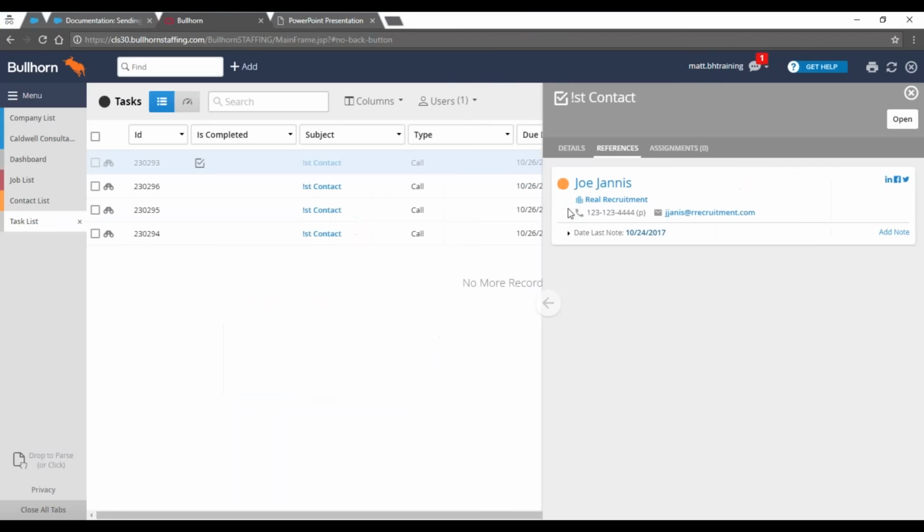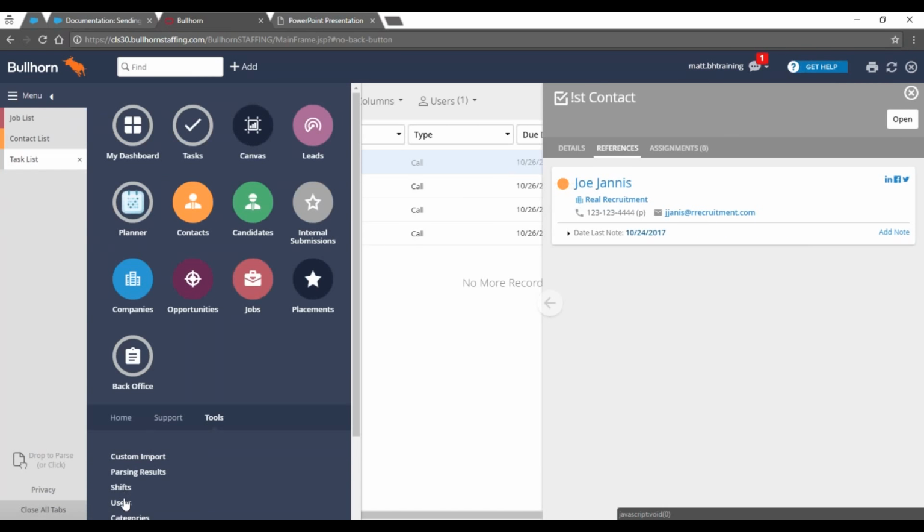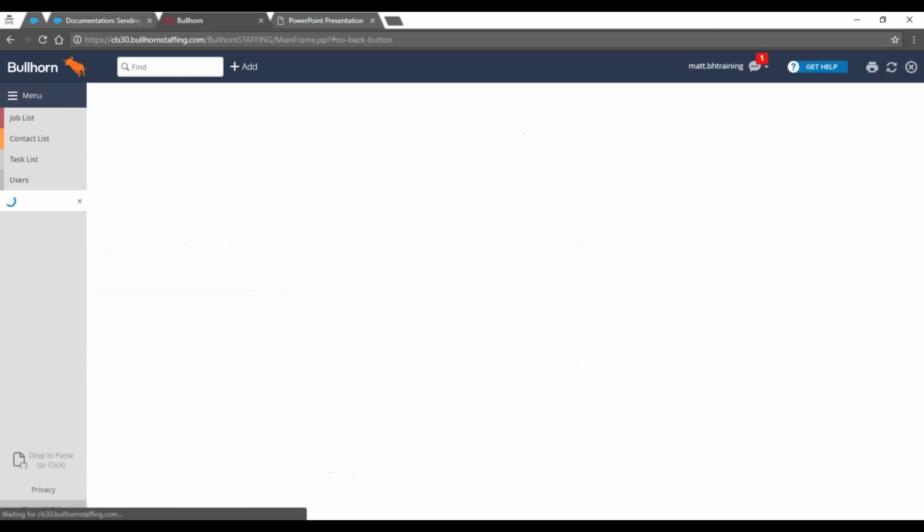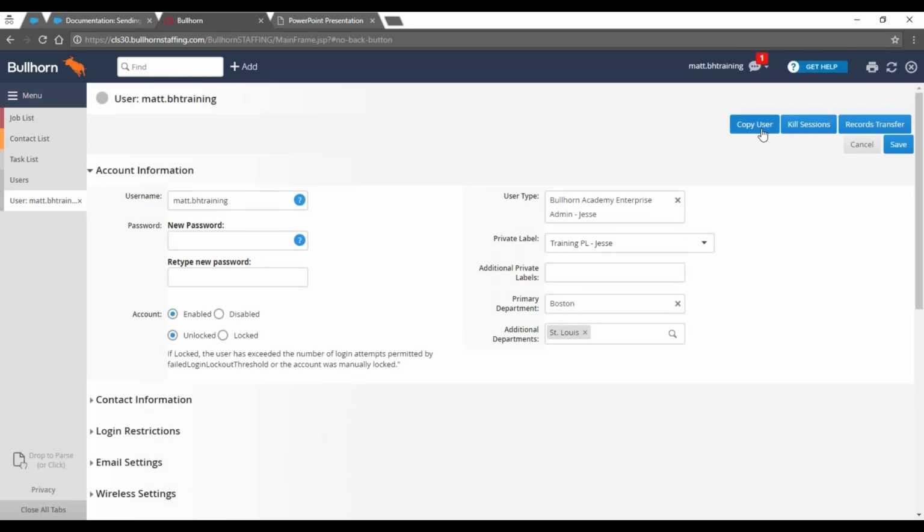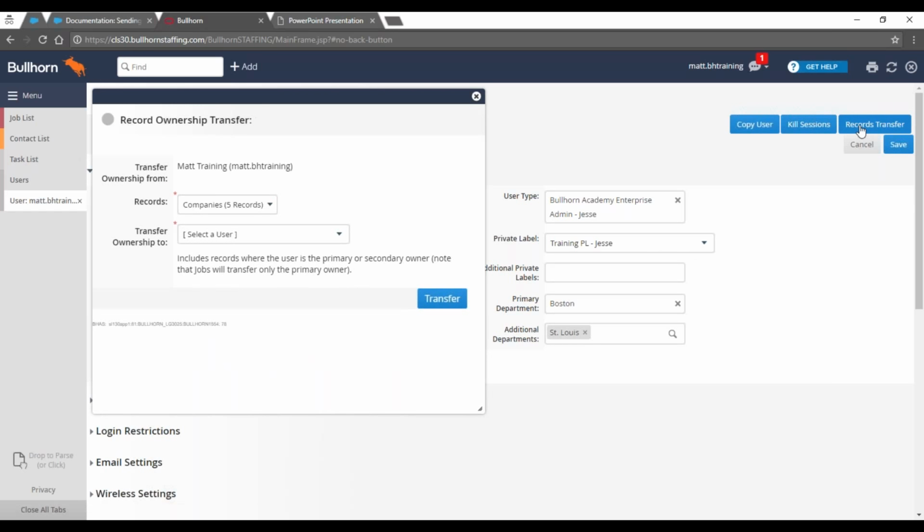Okay, so that's a great question. What this question is referring to is when we're on that user list and we're using that mass record transfer button that's up on the right-hand corner here. For those of you who couldn't hear it, the question was, I tried to use the records transfer button and there were 25,000 records and it timed out. What can I do? Because this is an en masse process, if you're talking hundreds of thousands of records, it can sometimes time out on you.